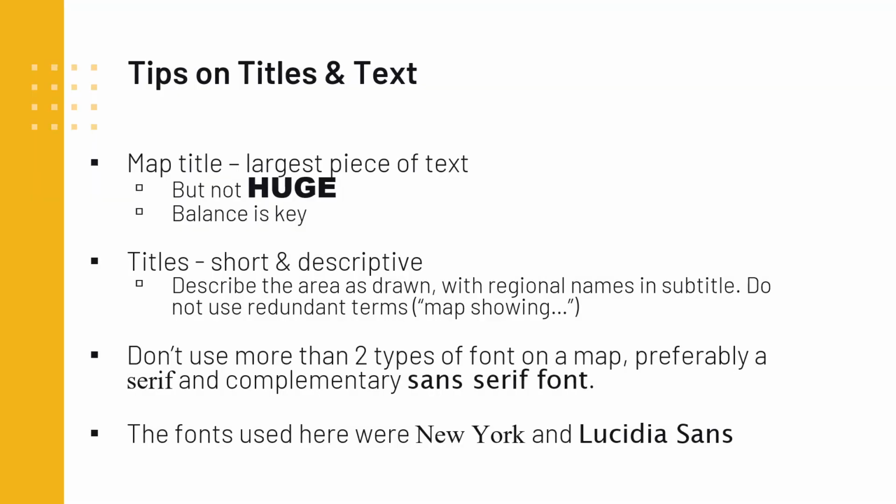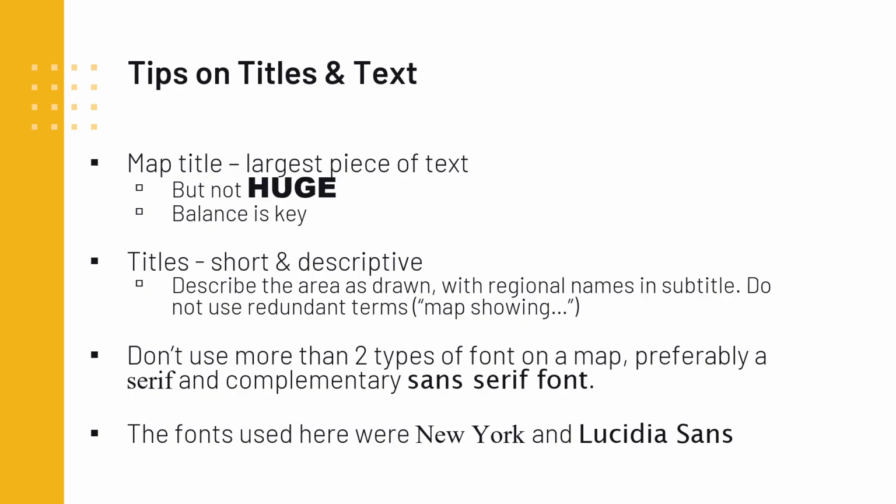A few more tips on titles and text in general. Map titles should be the largest piece of text that's on your map, but it shouldn't be huge. Remember, balance is key. Title should be short and descriptive. You should describe what the data is, but avoid redundant terms like "map showing." It's obviously a map, you don't need to say it.